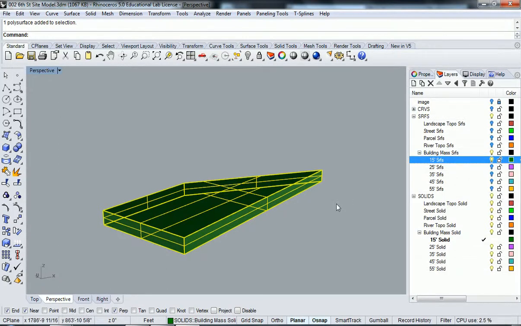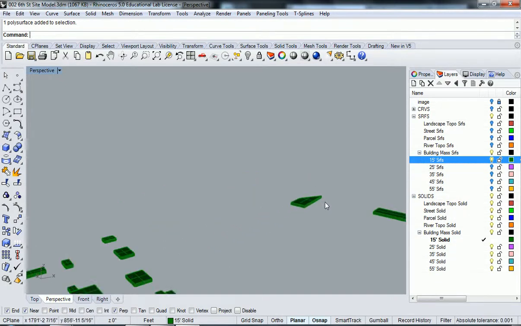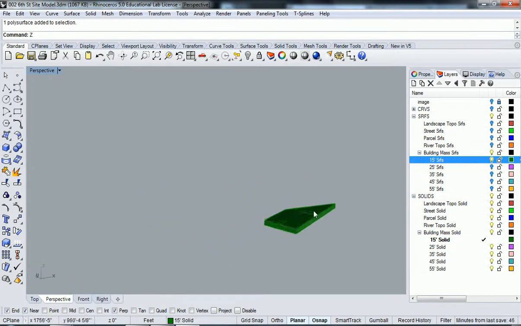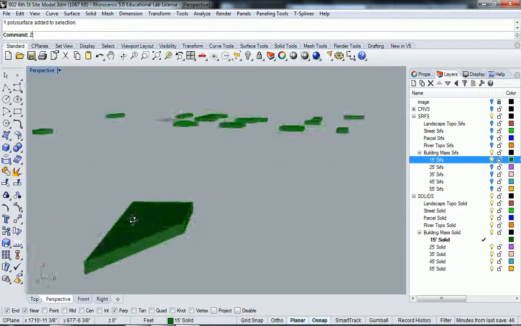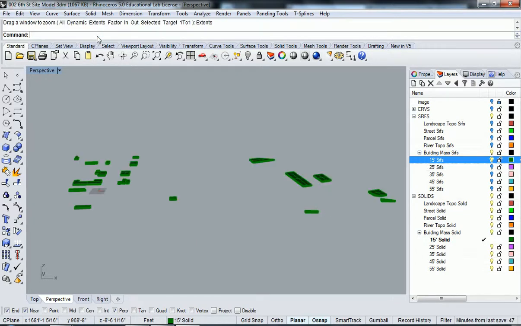So now that we've done that, let's do the exact same thing for every other building type. So in order to see everything again, because we're zoomed in on this and it kind of rotates and orbits around it, and we want to see everything, let's do zoom again. So we're going to type Z for zoom, and we're going to do E for extents. Extents is going to zoom out to everything that's on the screen. So when I push that, it brought me back to everything.